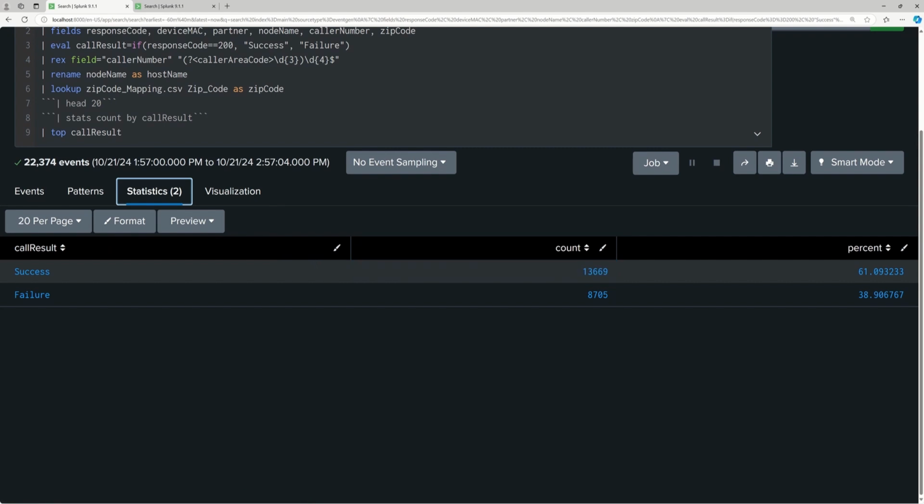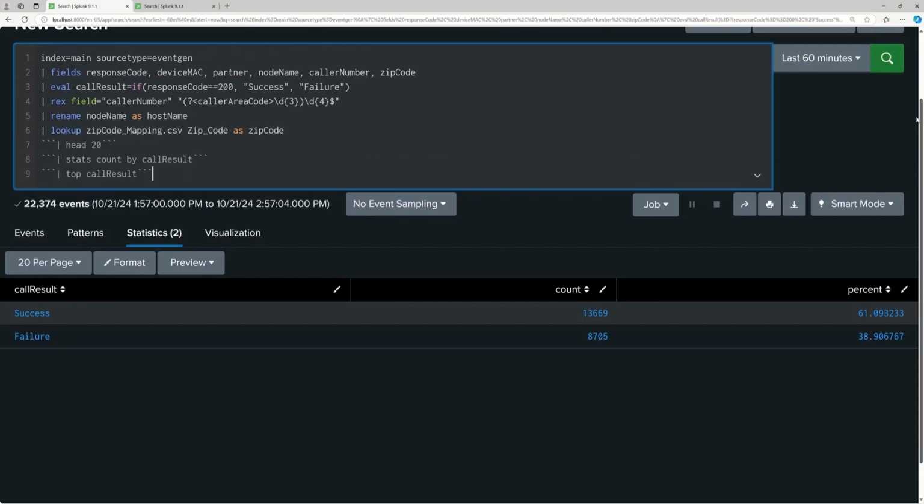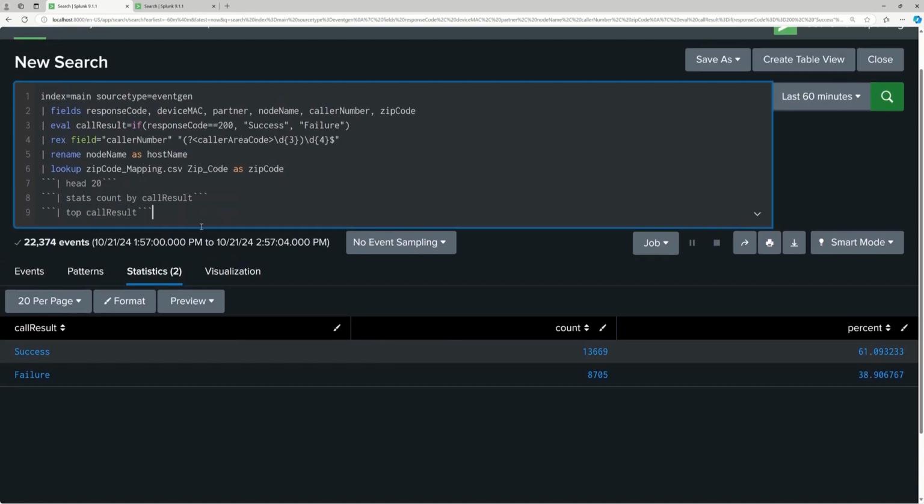Now, let's try to go and look at another important transforming command here. We're going to look at what we call the time chart command. So I'm going to comment this line again. And by the way, all these transforming commands, the expectation is that they are executing on the search head. So when you get that data from the indexer, now all the data is pulled to the search head, and then you're going to execute these transforming commands there.